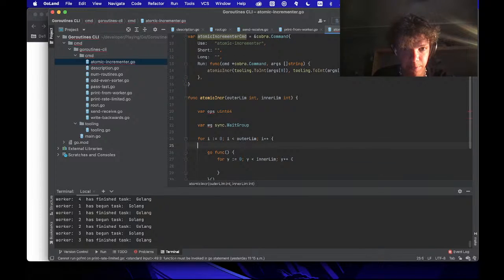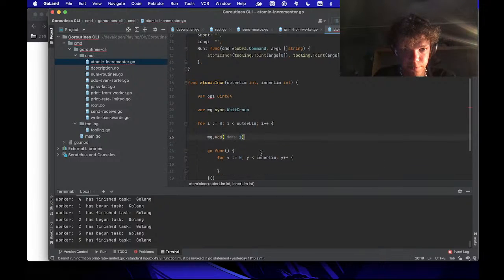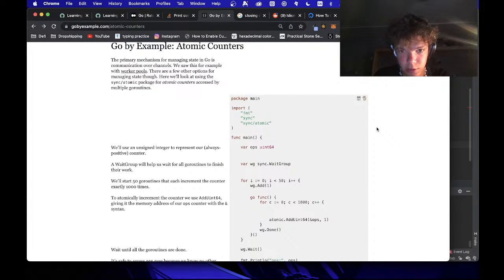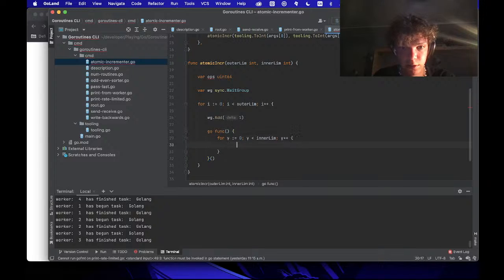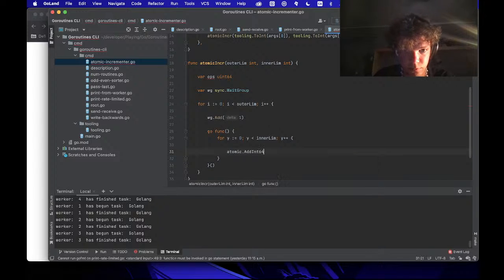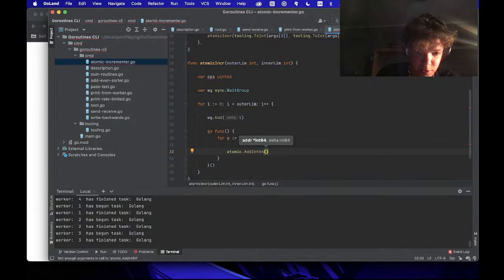And then here I'm adding wait group dot add one. Okay. And then here atomic dot add uint. It was an address to ops, and then it was the increment.